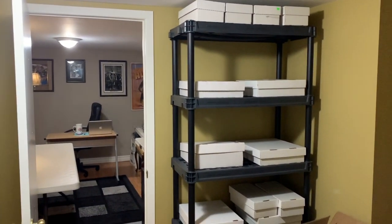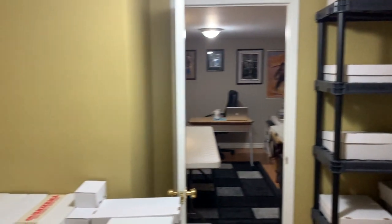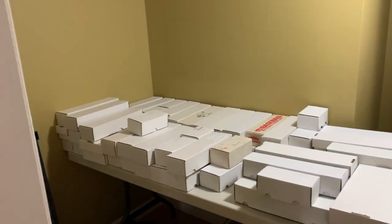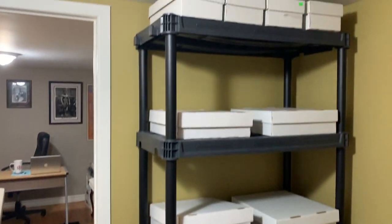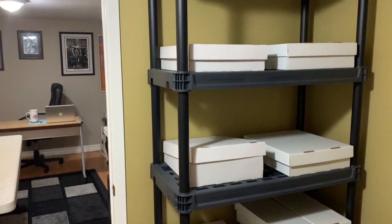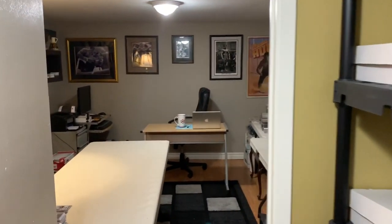Okay, I just wanted to show you how many cards were in this entire collection. And they won't even all fit into my office. These have all been sorted now. And I just wanted to show it to you like this first, because they can't stay like this. After we break it down and I show you all the good stuff that's there, I'm going to start selling it off. So let's dig in.